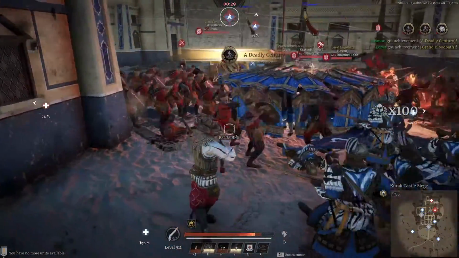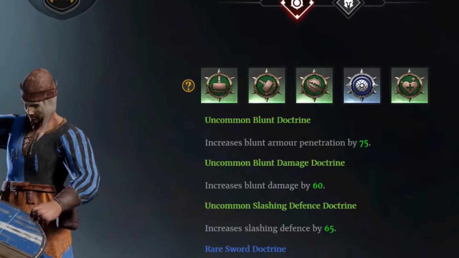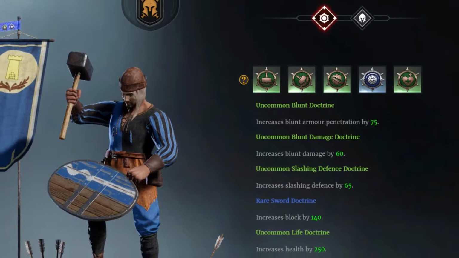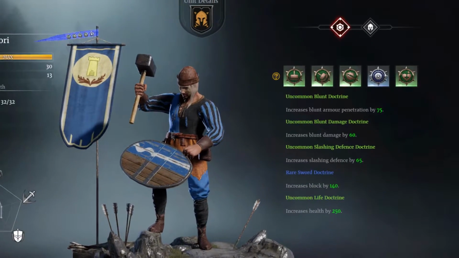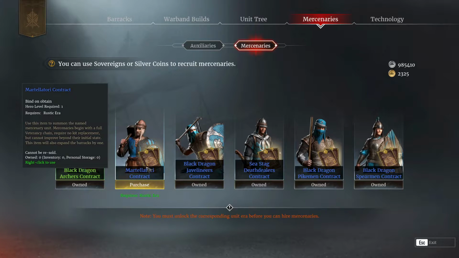For that sake, in my opinion, it might even be worth it to invest some doctrines on this unit, depending on how many you have left over. Increase the shield block, reduce range damage taken, and definitely increase the blunt damage and armor penetration while you're at it. Now the final question, is the Martellatori unit worth getting?